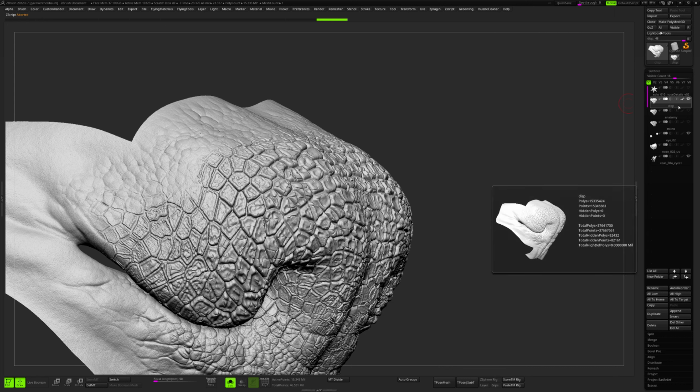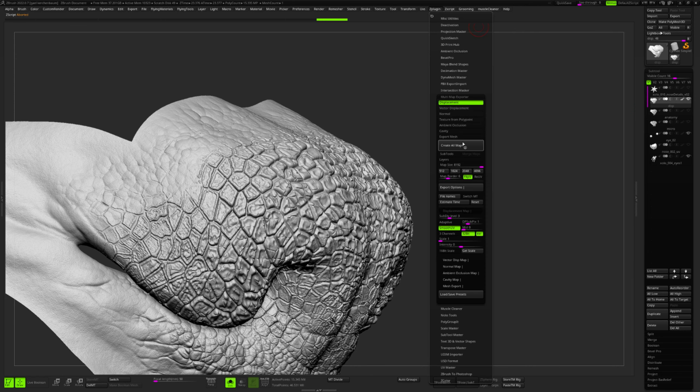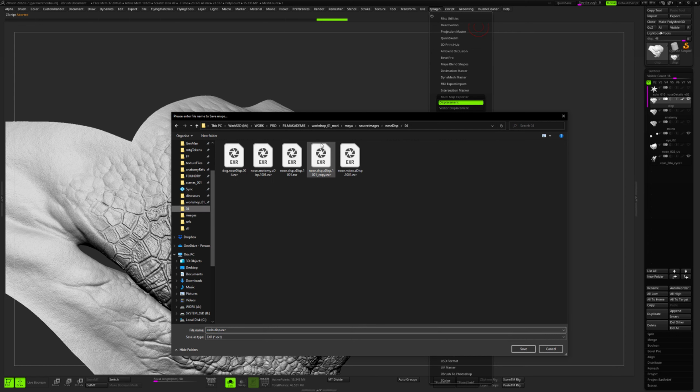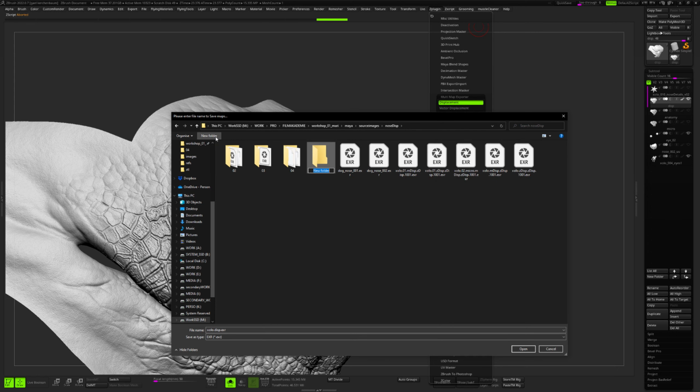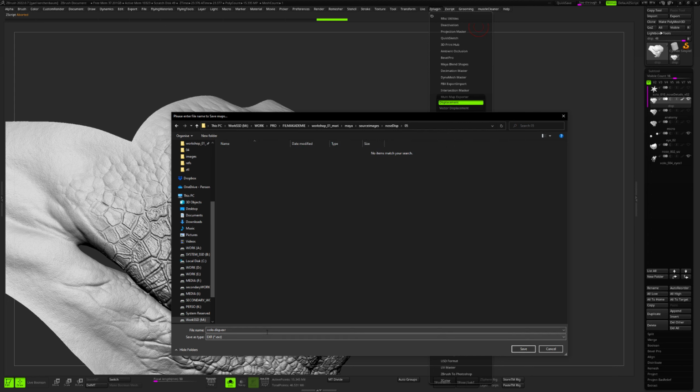And what you can do in addition to that, you can rename it, for example, if you want it to be nose, then when I export my displacement, I will put it in the correct folder. Let's say that we want to export it in 05, just for the sake of demonstration. Then this can be my nose dot. This means that here it will be nose dot disp dot zdisp dot UDIM tag dot exr. So that's a long way of having correct naming convention with ZBrush.